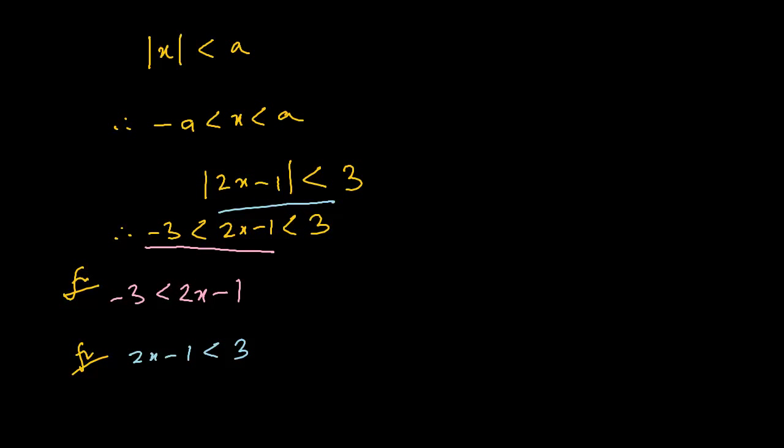So whenever you see absolute value, you have to remember it is, suppose you have minus 5 to 5, you can simply write using the modulus or absolute value symbol, so absolute value of x less than 5.